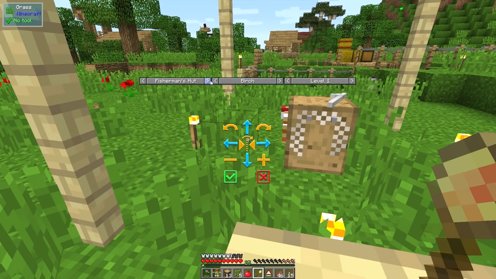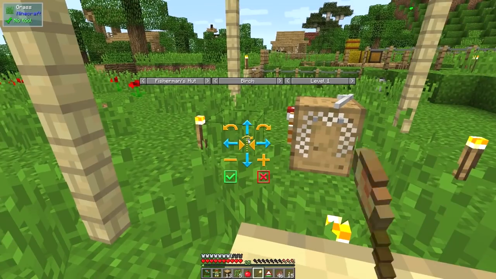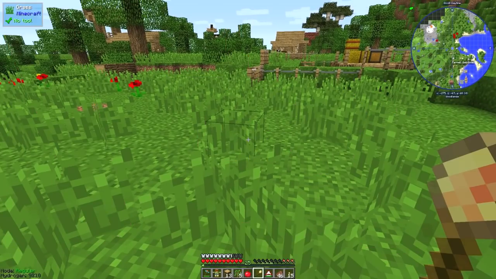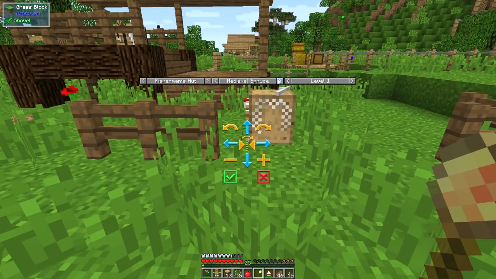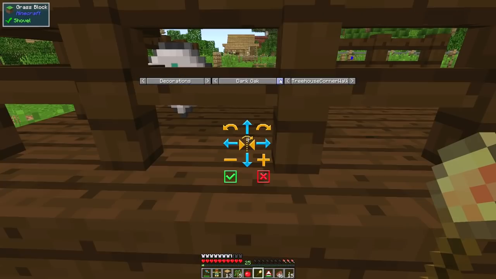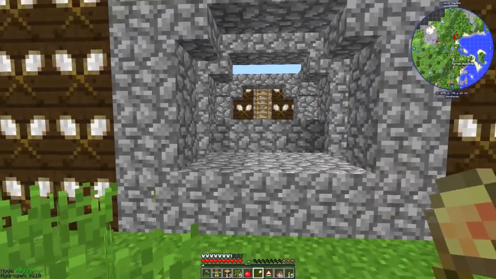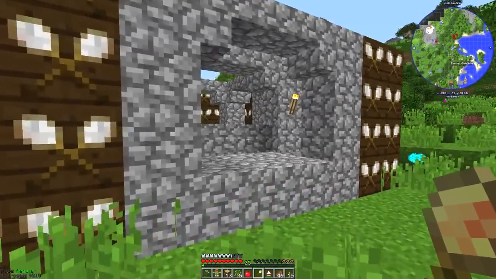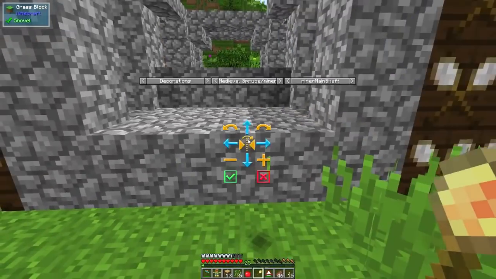We need a field. What? Do I just let you plonk the field down? I don't have to do a builder's thing for it. Or is it something else? I need... Fisherman's hut, no. Decorations. What are these then? I don't know what they are. They're just literally decorations. I don't know.